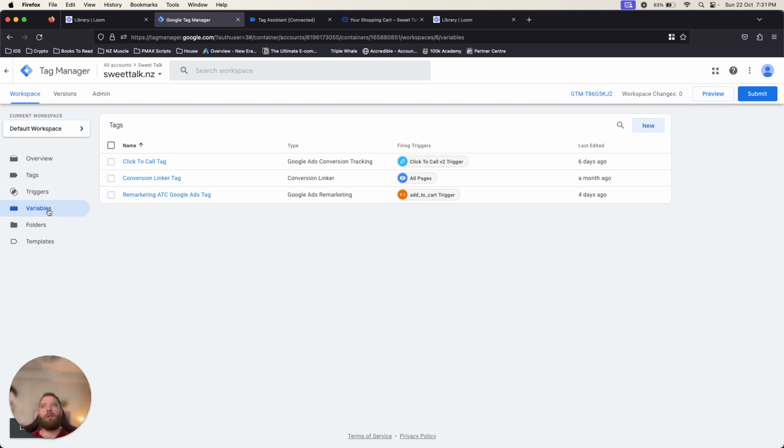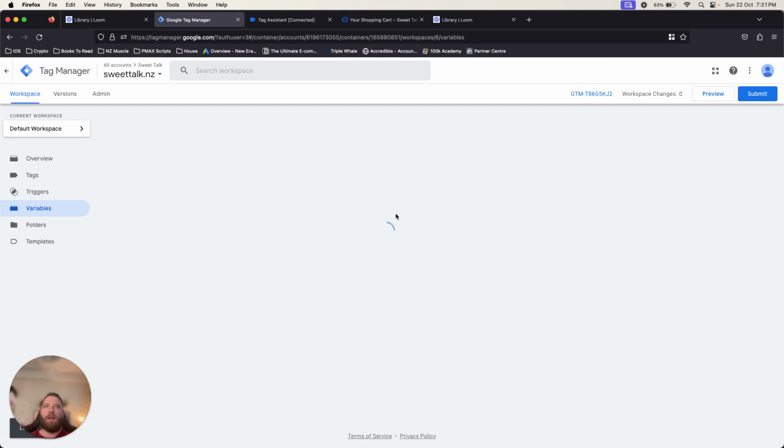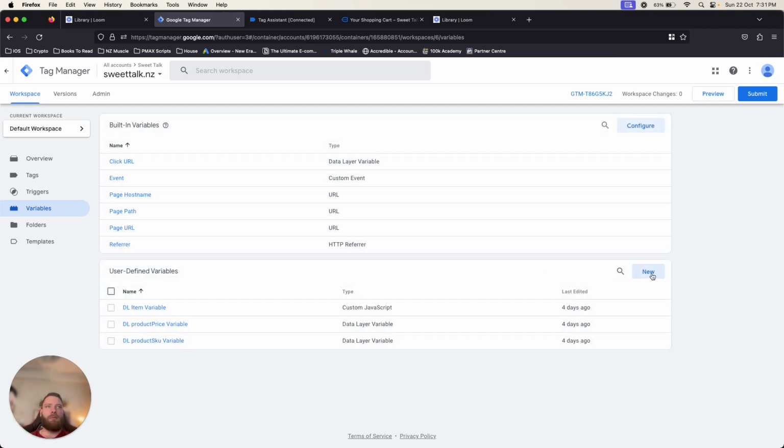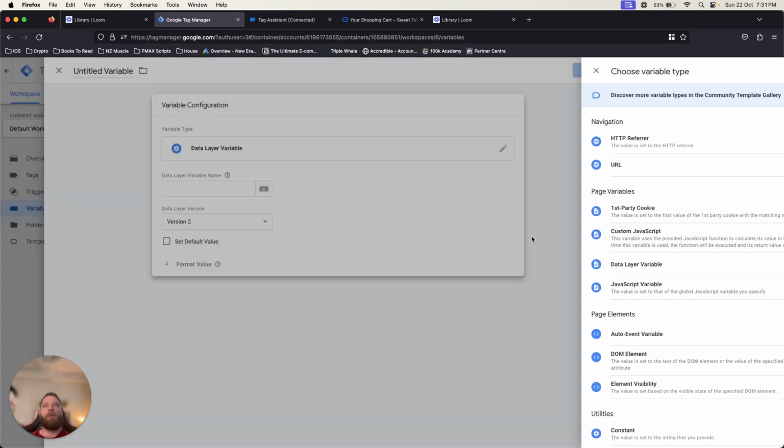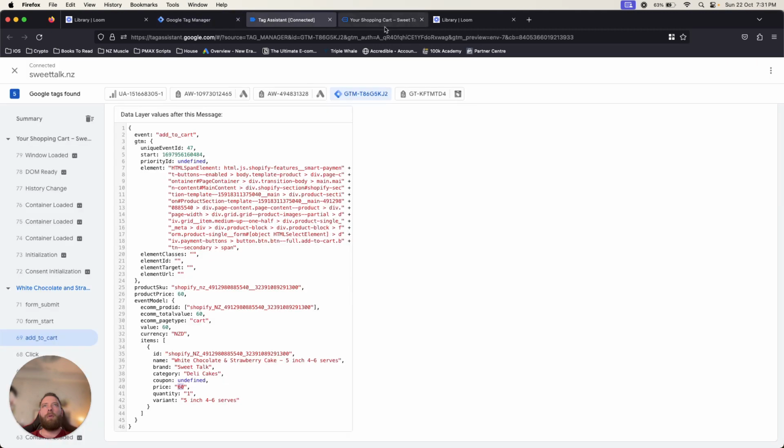Now once we're here, you want to go over to variables, and in variables we have a dataLayer section right here. What we want to look for in our dataLayer is the particular key pair. The way dataLayers work is you have a key that you can reference in order to get the value.